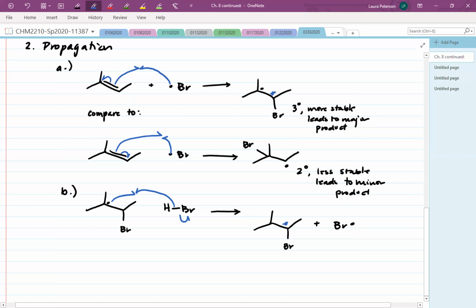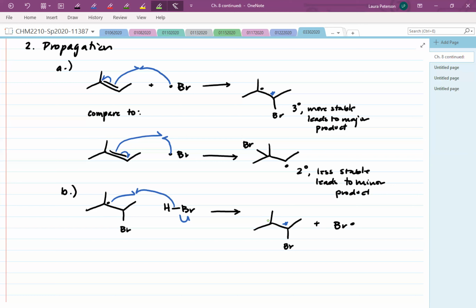And then I want you to imagine, what if I was generating a chiral center at that more substituted position? It's not in this case, but what if this carbon then went to a chiral center in the product? Remember that carbon radicals are sp2 hybridized and trigonal planar. So when the hydrogen adds to that carbon, it can do so from either face.